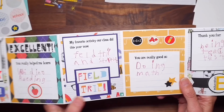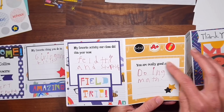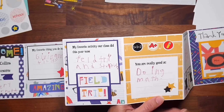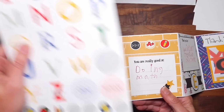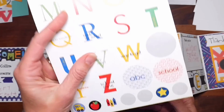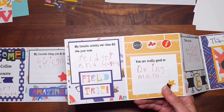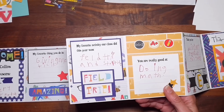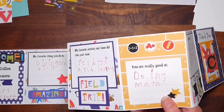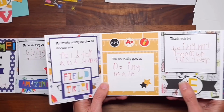You are really good at, and my daughter put doing math. And so I decided to use that particular prompt on the ruler page just to go with the math theme. And then I found in my stash some old Pebbles Inc ABC school themed stickers. And so down at the bottom they always have little bitty circle stickers, and so I managed to find 3 of those that went with the math theme, like the little math equation here, and then an A+ and a pencil, and then I just layered some stars down here at the bottom of the journal card.